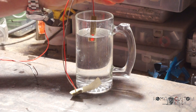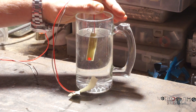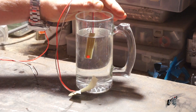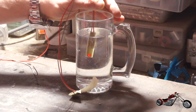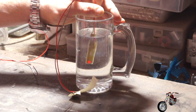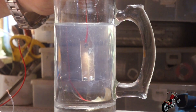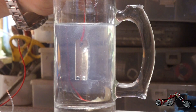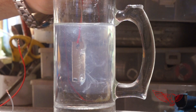I used the bottom battery as power supply and began right away with the untreated board. The light did not turn off, also because the amount of current was minimal, but you can immediately see the chemical reaction in the form of what seems to be some white smoke. It is the precipitation of the minerals contained in the tap water, triggered by the electricity being in direct contact with the water.